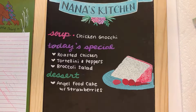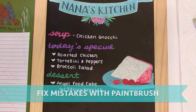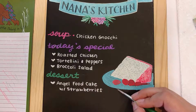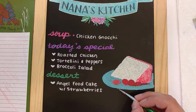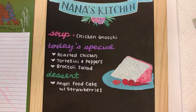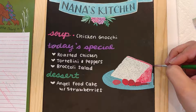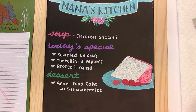The other thing is to fix mistakes. You can use this brush, just get it wet and dry it, and then just make sure it's not too wet. So see, I'm wiping it on my hands, and then I could go around this edge because it's not really perfectly straight here. So basically you can pick up paint that you messed up. So it's really nice. I use that technique for acrylic paints too. But the cool thing about the chalk paint is that you can always do it, whereas with acrylic paints, if it's been dry for too long, then it won't work.